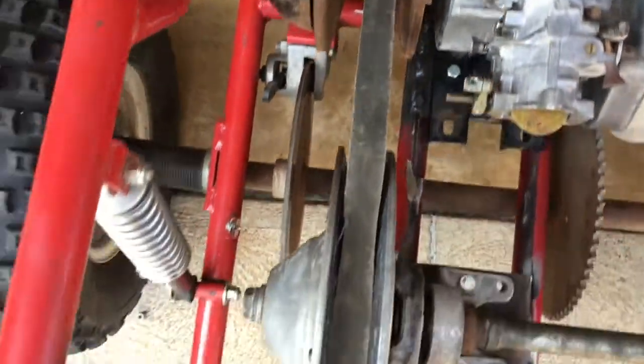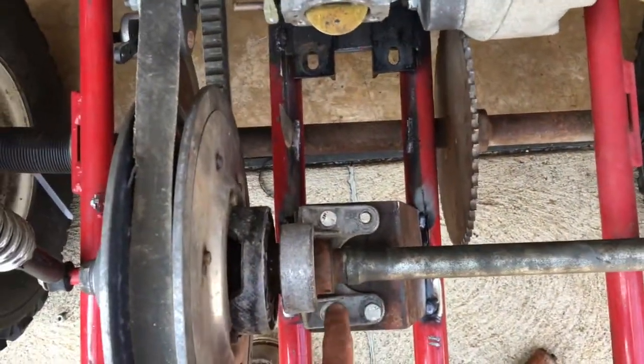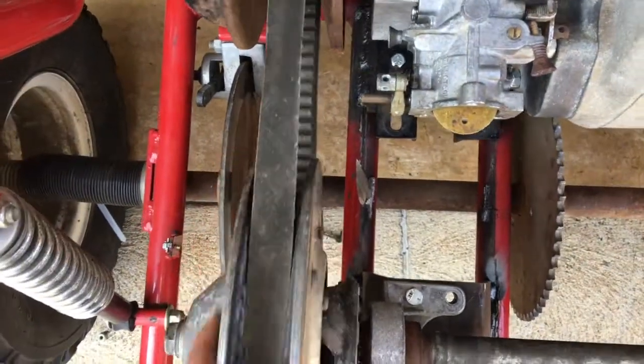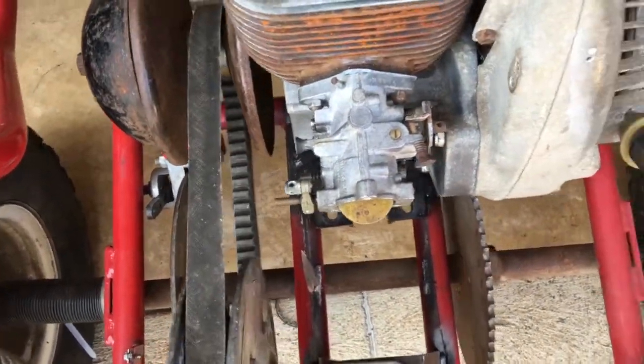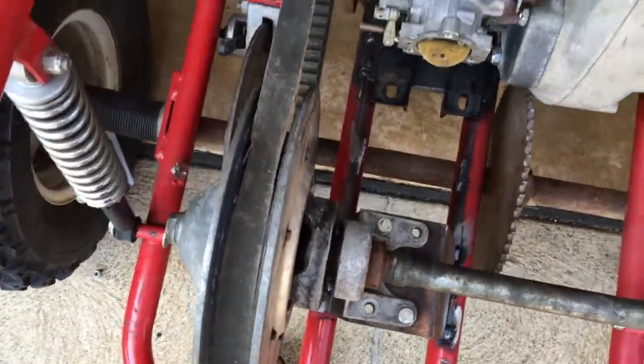Belt's on, it's not quite positioned right, not really lined up, almost lined up, but I'm just going to drill these holes a little bit bigger so I can slide it over just like an eighth, maybe an eighth of an inch. So yeah, let's put some gas in it and fire it up real quick to make sure this clutch works, because I have no idea if it does.